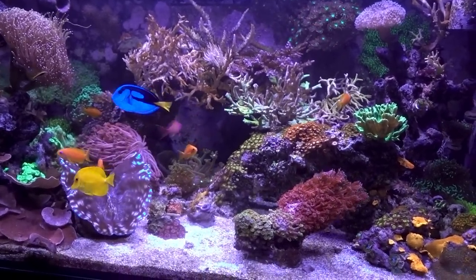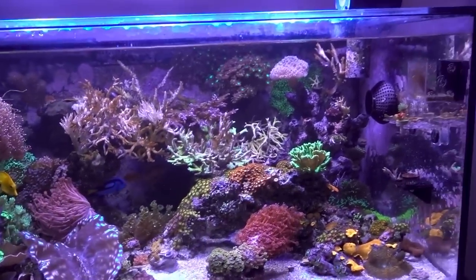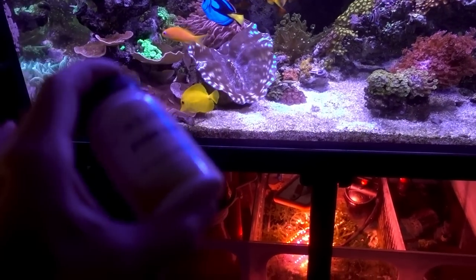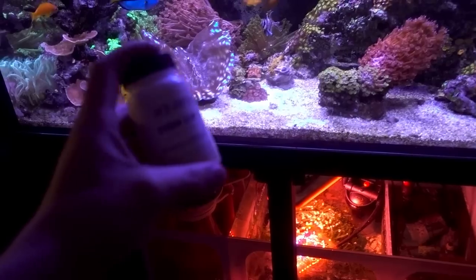which is something that I really, really avoided in the past, simply because I don't understand it. And ever since I was a kid, I have been told to be really careful of overusing antibiotics. So in terms of antibiotics, I've only done it once as a dip, and that was the KFC dip. I was having an issue with one of the torches, so I tried the pretty popular KFC dip to try to save that torch head. So I do have some Cipro on hand, that's an antibiotic.